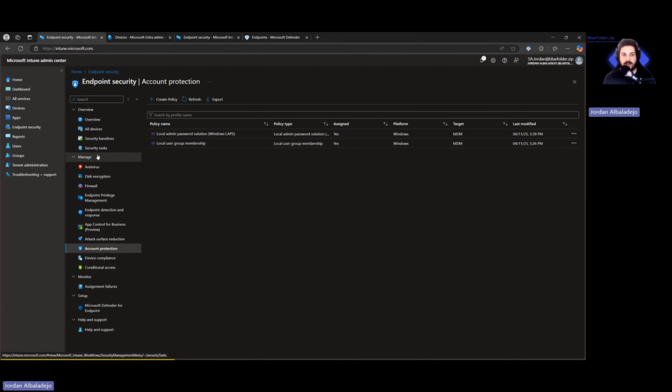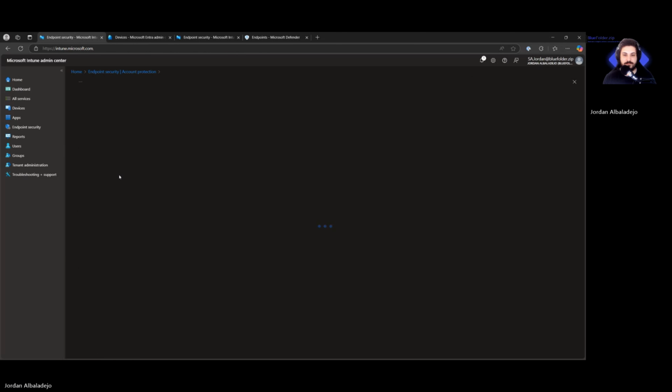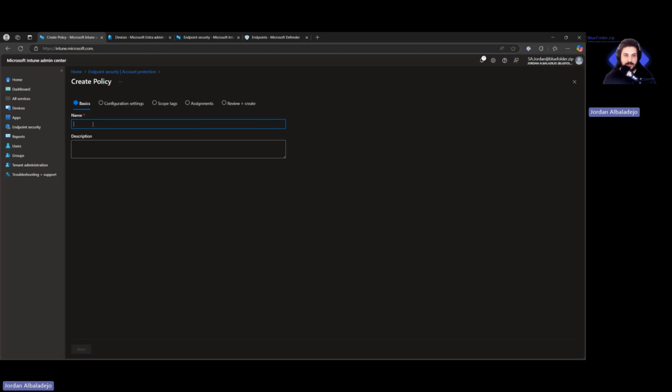Then we go back to our Intune portal, we go to Endpoint Security, Account Protection, and we go Create Policy, and we're going to be creating our local admin password solution, Windows LAPS. So create policy, choose the platform as Windows, and select LAPS. Then go ahead and create that. Name it something specific to your environment. Use a naming convention where possible.